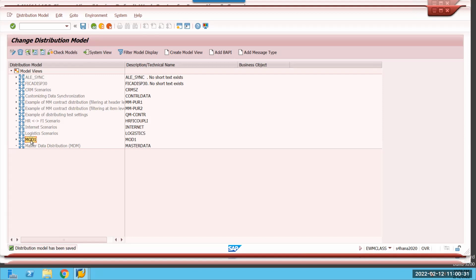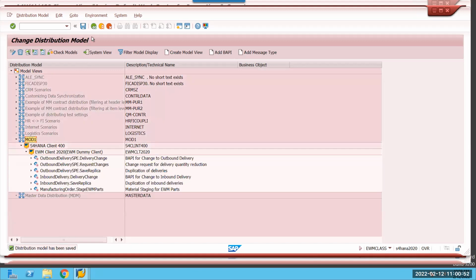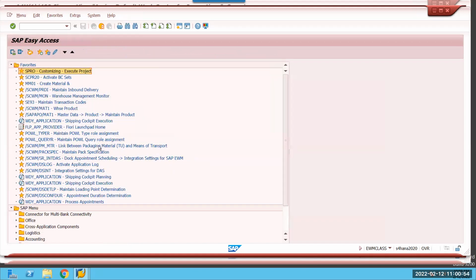Actually, for easy understanding purposes, I created EWM CL and T2020. Both can be the same. But this person, he's a modern guy, so he's using mode 1. I'm an old guy, so I'm using a different option. Anyway, why disturb the existing one, whatever he is having? So I'm not going to disturb that.